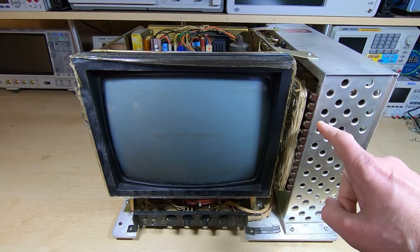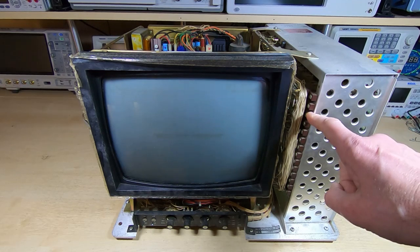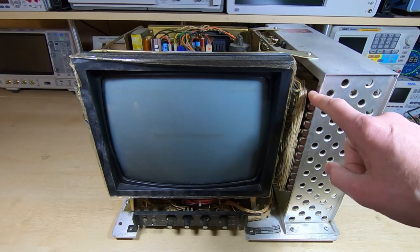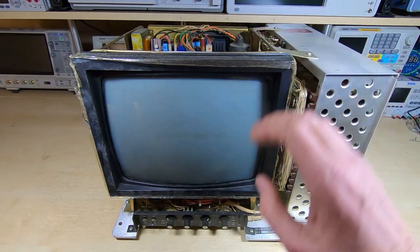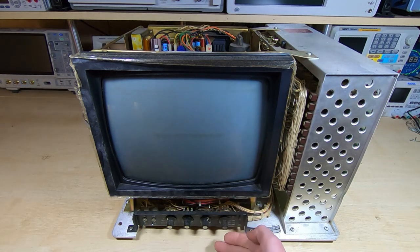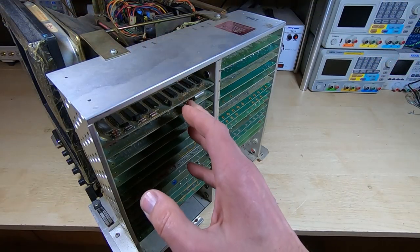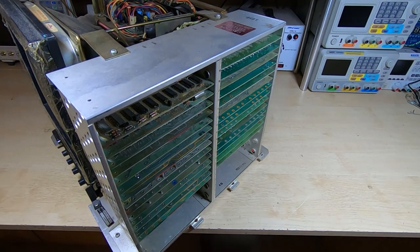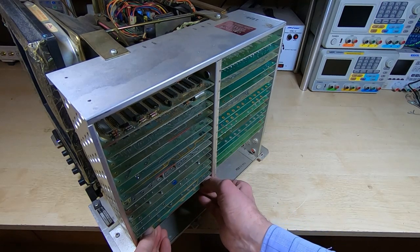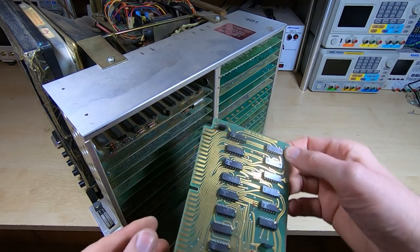With the cover removed you can see already there's quite a lot in here. One thing that's maybe not immediately apparent is we have a similar arrangement here to what we have in the PDP machine we've been looking at, which is a wire-wrapped backplane. We've got a video driver card on the top, a control panel at the bottom — normally housed behind a metal flap that's fairly well bent up and will need straightening out. On the side we have a whole row of cards inserted into the backplane, and each block of electronics in this system is put into its own small card.